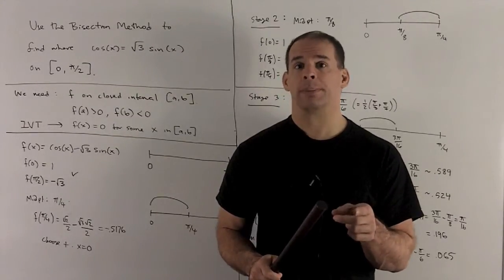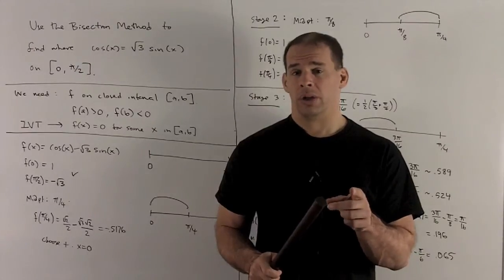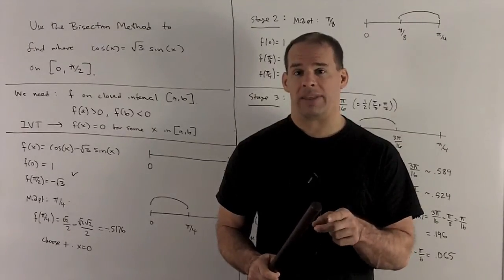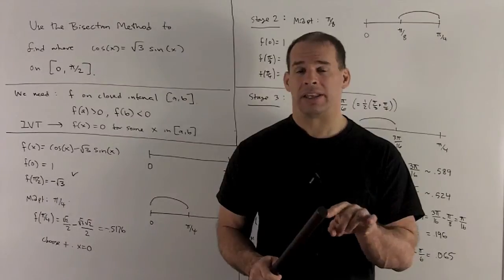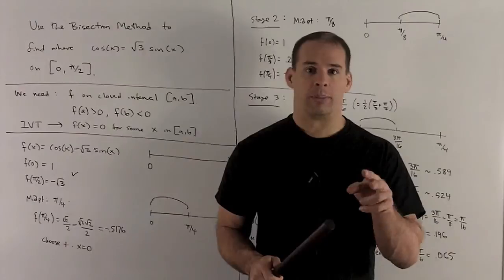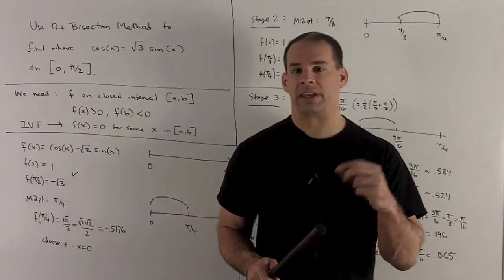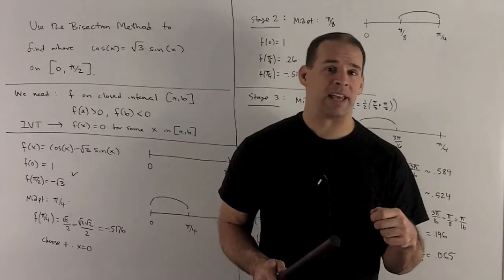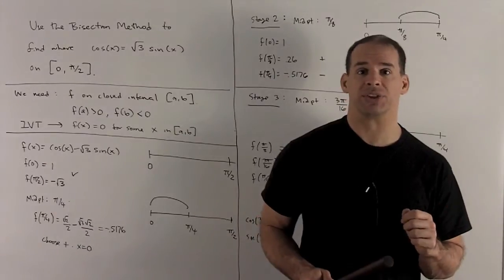Or you're going to have a positive or negative number. And the idea is to pick the interval that keeps the signs opposite. Then you keep taking the midpoint, going back and forth. And the idea is that if I keep doing this, this is going to drive me down to the point where our function is equal to zero.